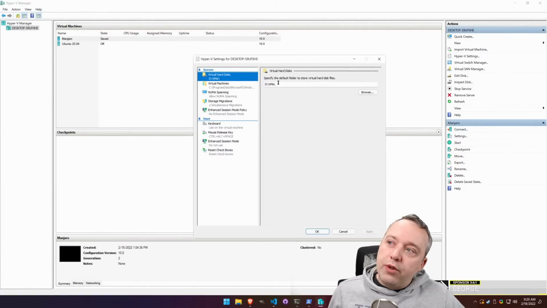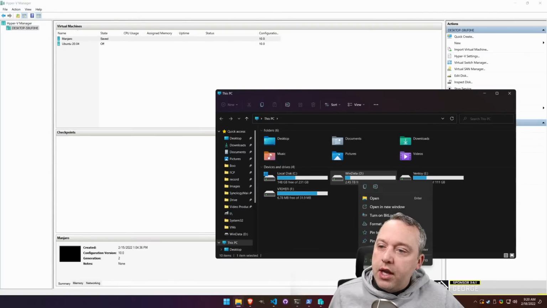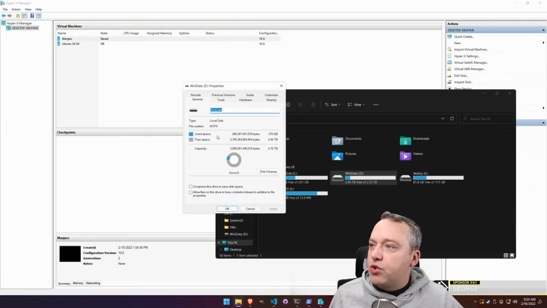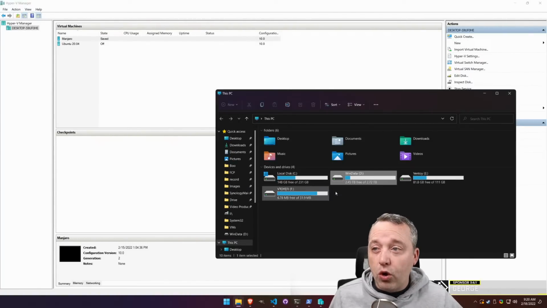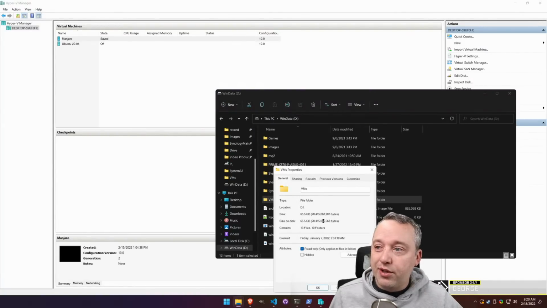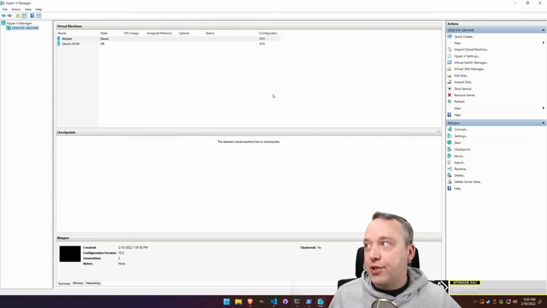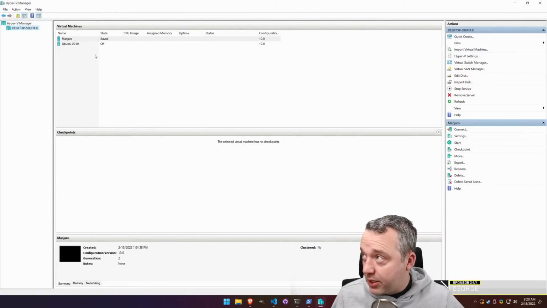So I set this to this drive, DVM. And then I like to come in here and hit properties on that D, this Win Data drive. I uncheck here to basically disable indexing of that drive. You don't necessarily have to do the whole drive. You can drill down into here, go to properties, and just make sure that this does not index. Just make everything unindexable. That makes it a lot better, because what you don't want is Windows search indexing your VM as it's running. You're going to run into some performance problems there.